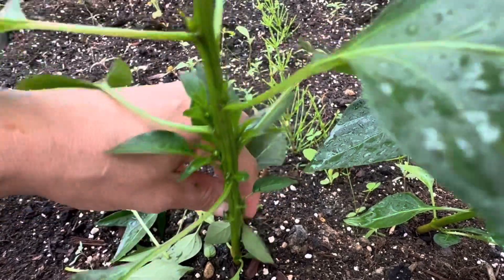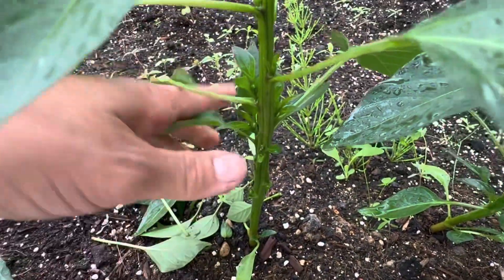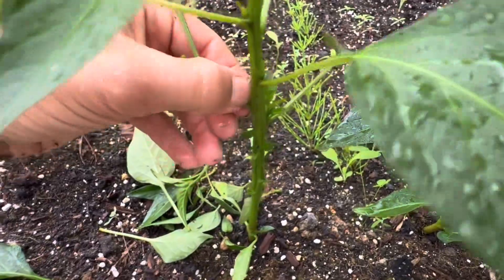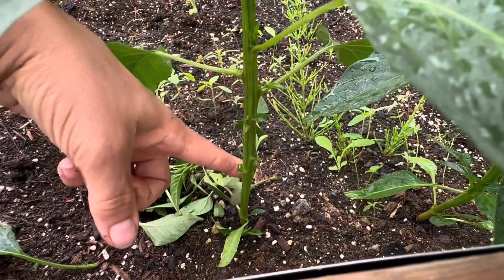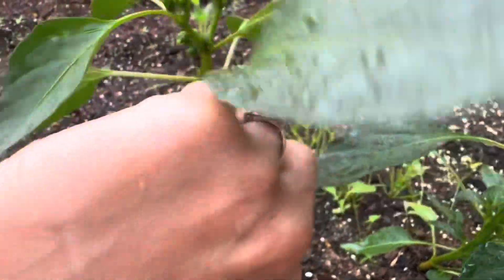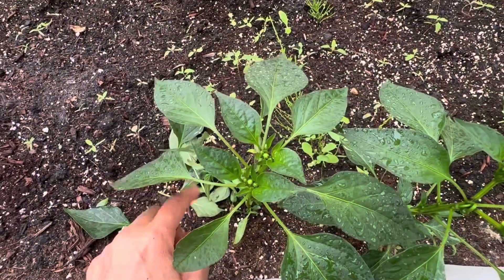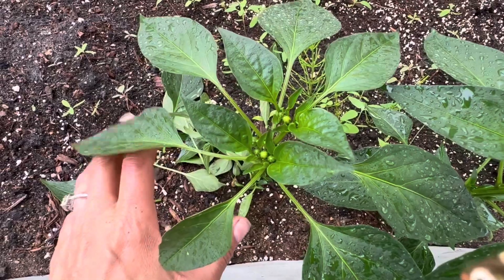Because they'll sucker — they'll make the plant bigger and you'll get a nice big beautiful pepper plant, but you won't necessarily get really great fruit from it. So you want to clean up the stem to the point where you have a clean stem from the bottom almost to the middle. I'm even going to take this one off because it's too low. Now we have a clean stem, and it's going to focus all its energy on the top blossoms. Once those begin to bloom, you're going to see that it will give you more fruit and your plant will last longer than if we just leave them be.